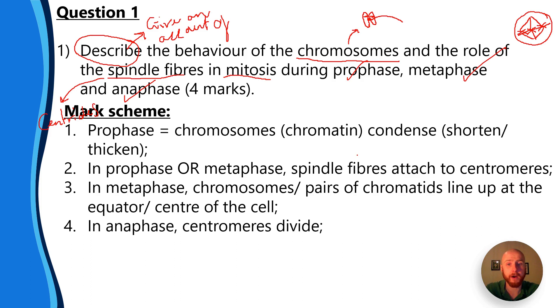Okay, your fourth mark is for saying that in anaphase the centromeres divide, and actually under the microscope the chromosomes in anaphase actually look v-shaped because they're being pulled to the opposite poles. So they're going to be pulled to this bit that I'm marking with a dot here.